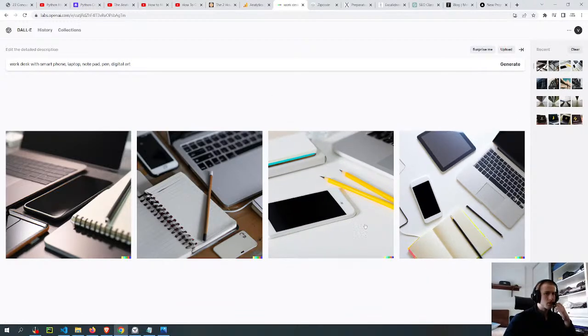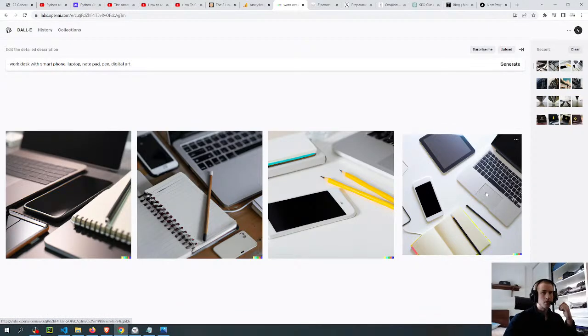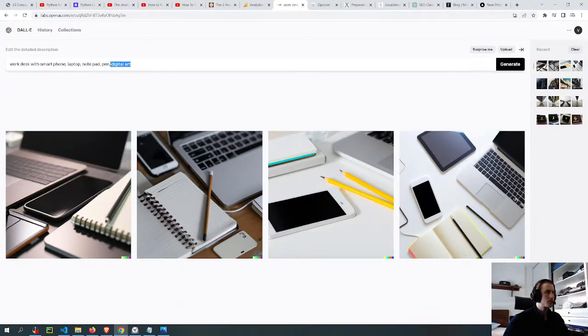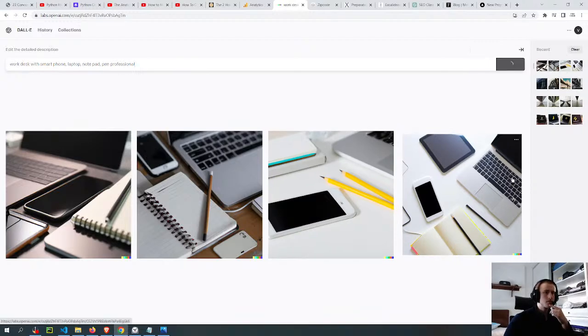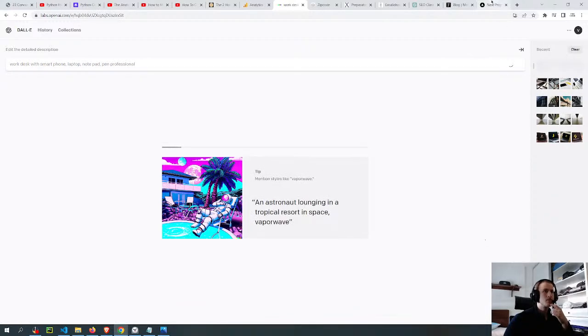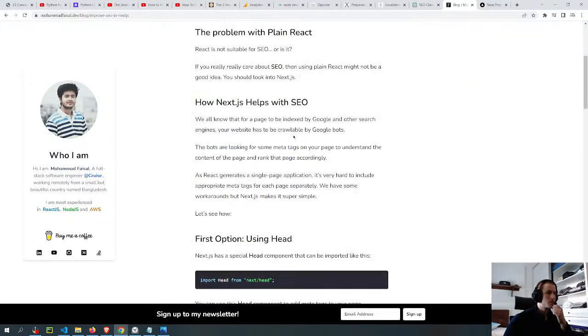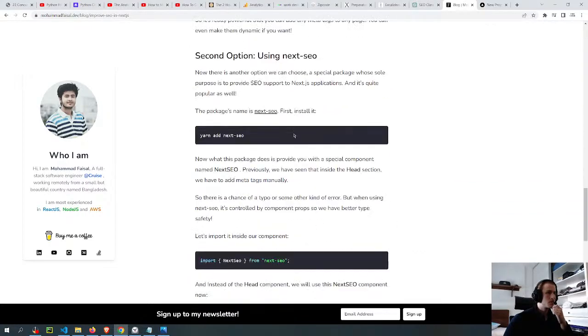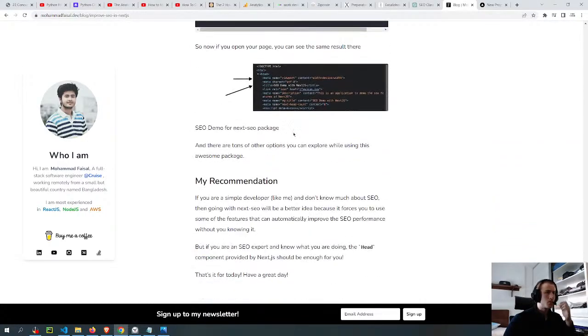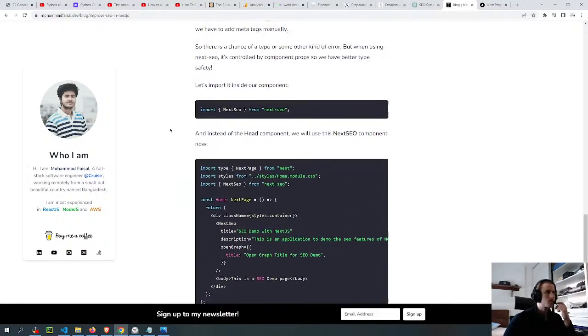I was looking more for something like this, but it doesn't look that good. I think I might be better off searching on Google instead.